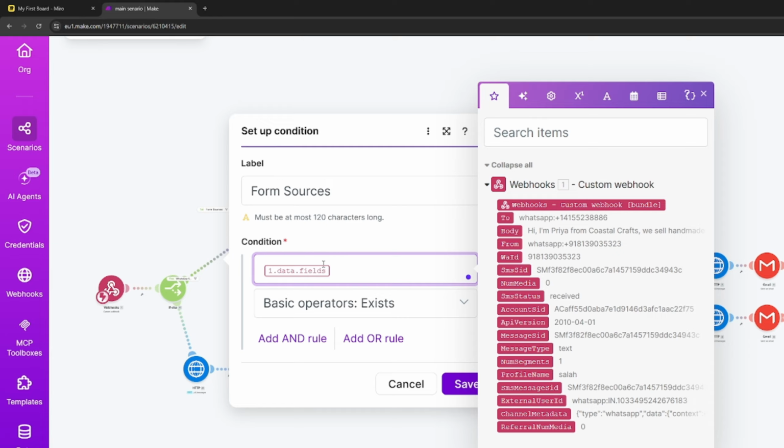You can see here the sources have one. If the lead source is Gmail or Tally form, I will have the webhook response one.data.fields. There is a fields entry from the sources.